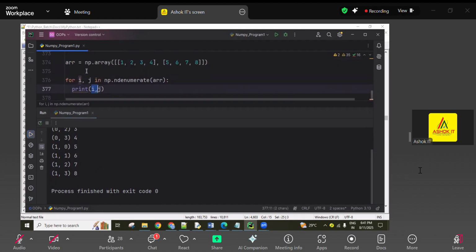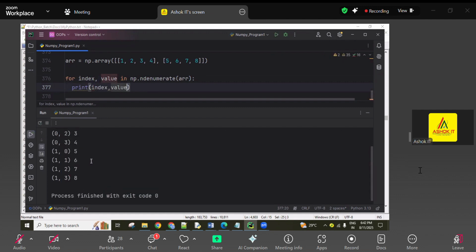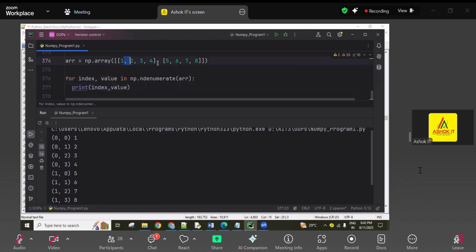So first one is index related. For understanding purpose, I'm using idx, like we are using our index, and its value here: index comma value. Those variables you can use, index comma, and now here the value we can use it. That's it. Meaningfully we can print it. This is the 2D related only.